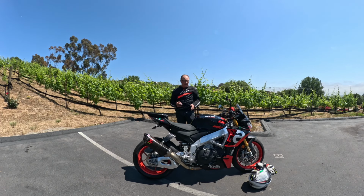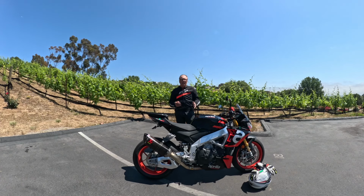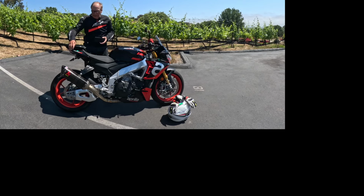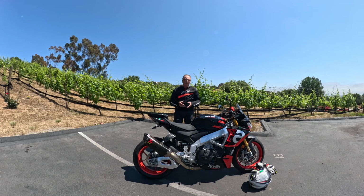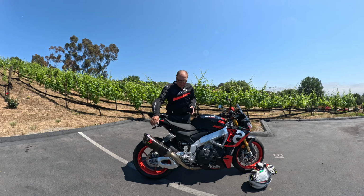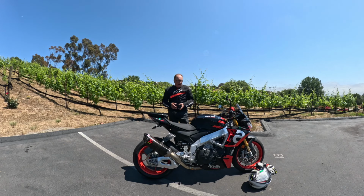Earlier Tuonos, including the 2017 that I had, had some issues with overheating. This one has not had any issues associated with that whatsoever. It's very lightly modified. I have the Akrapovic exhaust and the tuning system to go with it, so that the bike is set up and fueled for that freer breathing system. Other than that, there's not really much to talk about in terms of changes I've made. Handles, levers, rear view mirrors, and the tail tidy, but those are pretty much cosmetic. There's nothing deeply mechanical that's been done to the chain or gearing or any of that sort of stuff, with the slight exception maybe of that Akra exhaust system. So good ownership experience, and it's been so reliable so far.